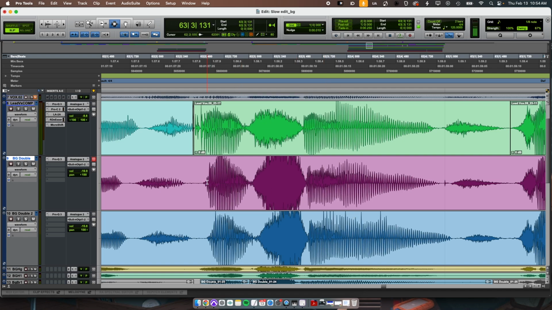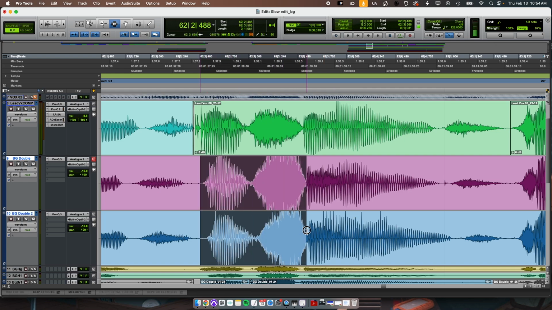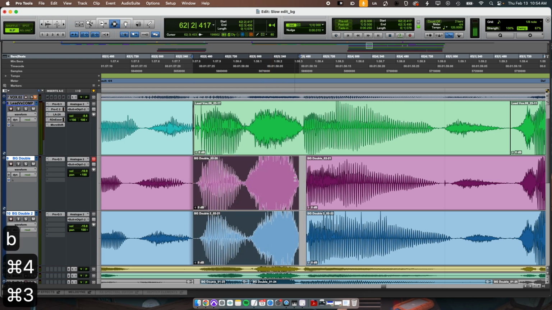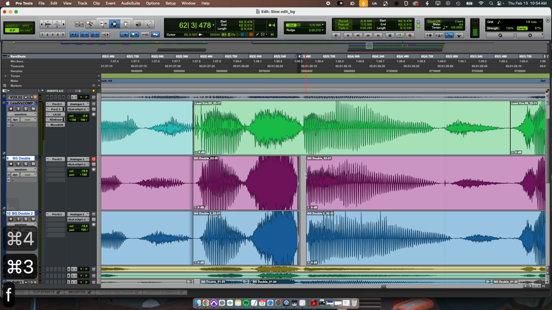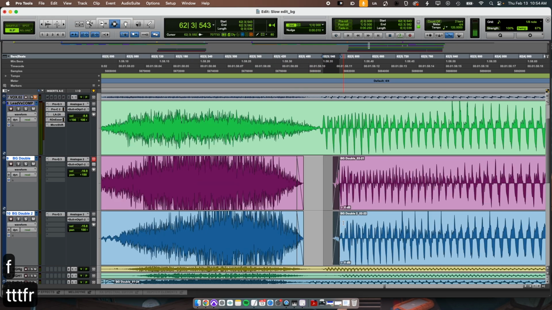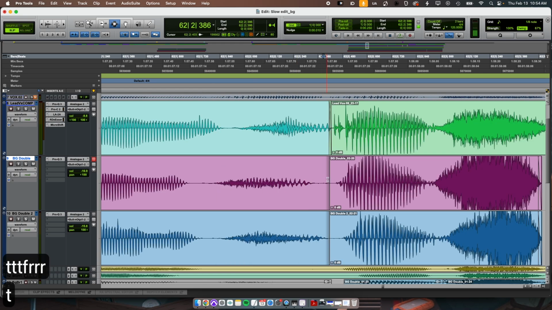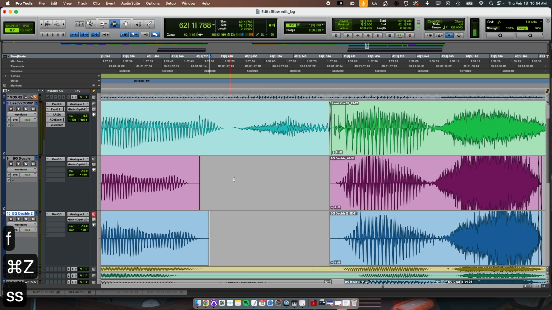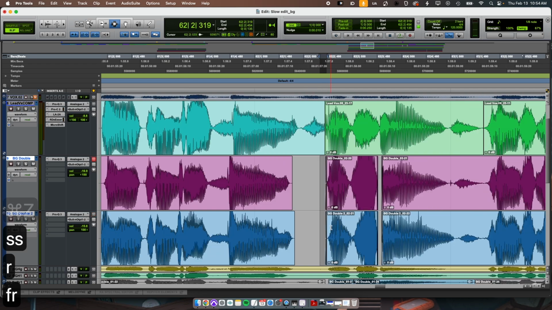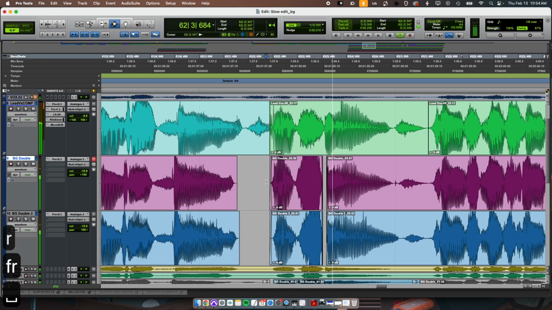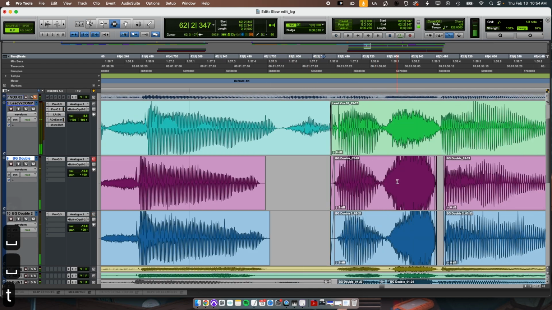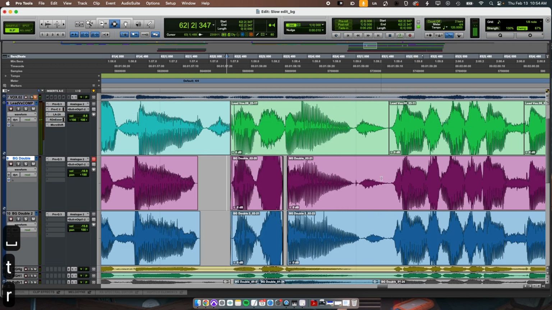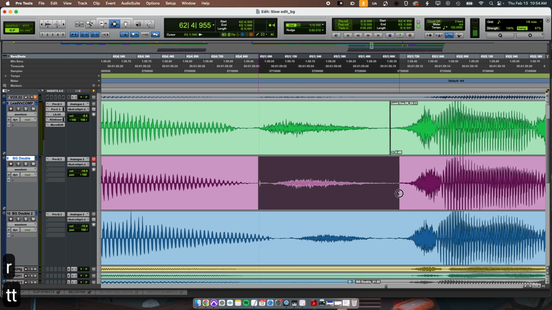Here's another opportunity to fix some vocals. Let's highlight both of these together. B to break, move it subtly. Nice little fade out, nice little fade in, and then a crossfade. Oh, we're getting rid of those anyway, so we should just delete them now. Ooh, these are definitely way out of sync. These breaths need to go before anything happens.